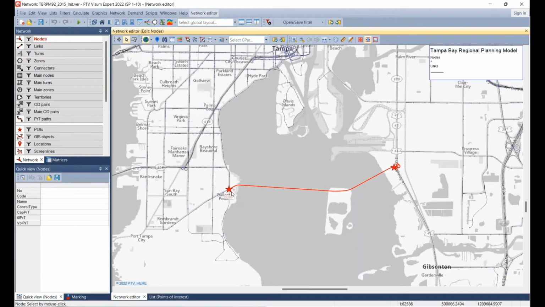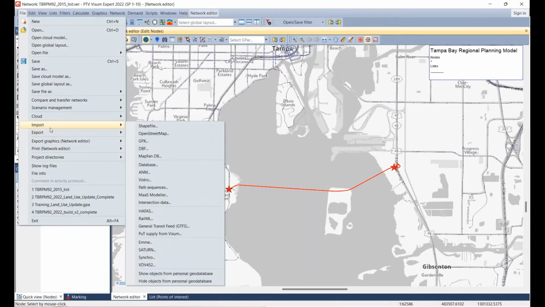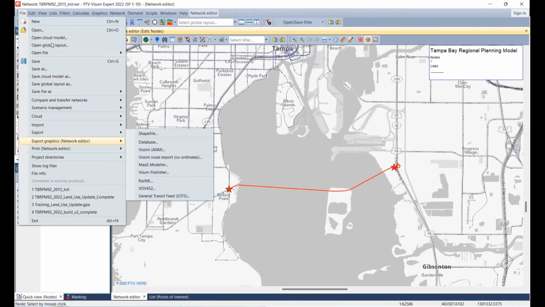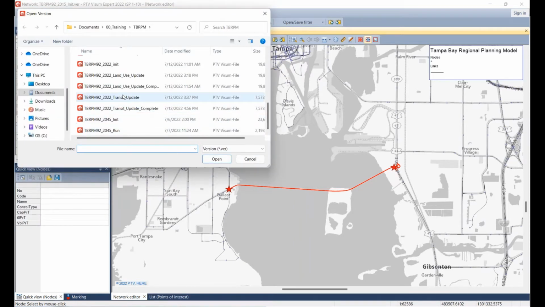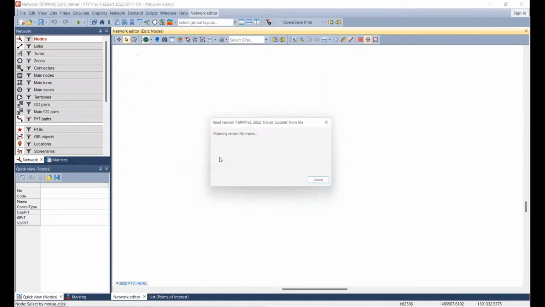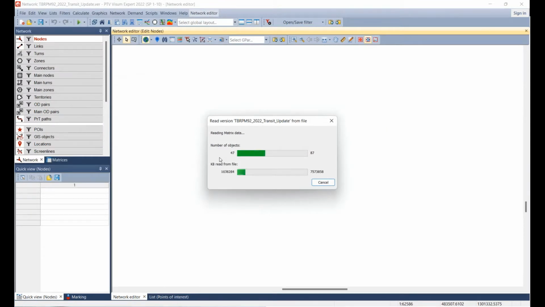Now, in this case, we didn't actually build out the link in the 2015 init, so you might use the completed version of the one we just built. So I'm actually going to open up, I've created a transit update base file that has that link. It's just a copy of the previous one that we built.